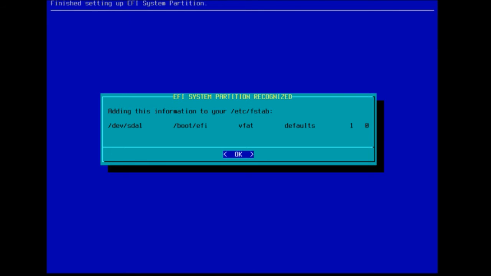and it's going to mount that automatically to /boot/efi, which is fine. Some distributions mount that directly to /boot, so just be aware that Slackware mounts it to /boot/efi, which many distributions do as well. Slackware is quite conservative in its methodology, and mounting the EFI partition directly to /boot is a newer thing, so it kind of makes sense that Slackware wouldn't follow that just yet.